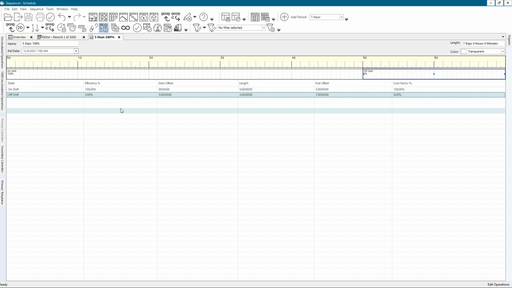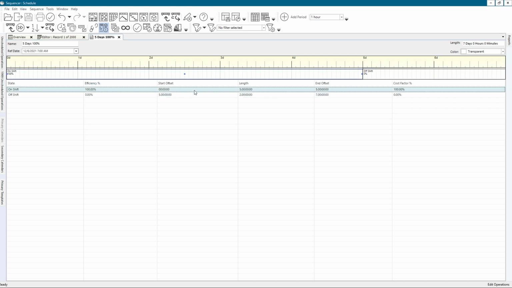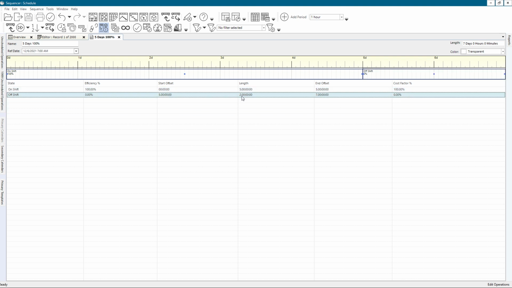The second row, on the other hand, it starts at the 5th day, all right? So you cannot have parallel states. So as soon as this ends, this is starting, and it lasts for 2 days. So 5 plus 2, you have 7. So it ends exactly when my calendar template ends. And that's essentially the basic concept of a calendar template. But this is what is deployed at the moment.